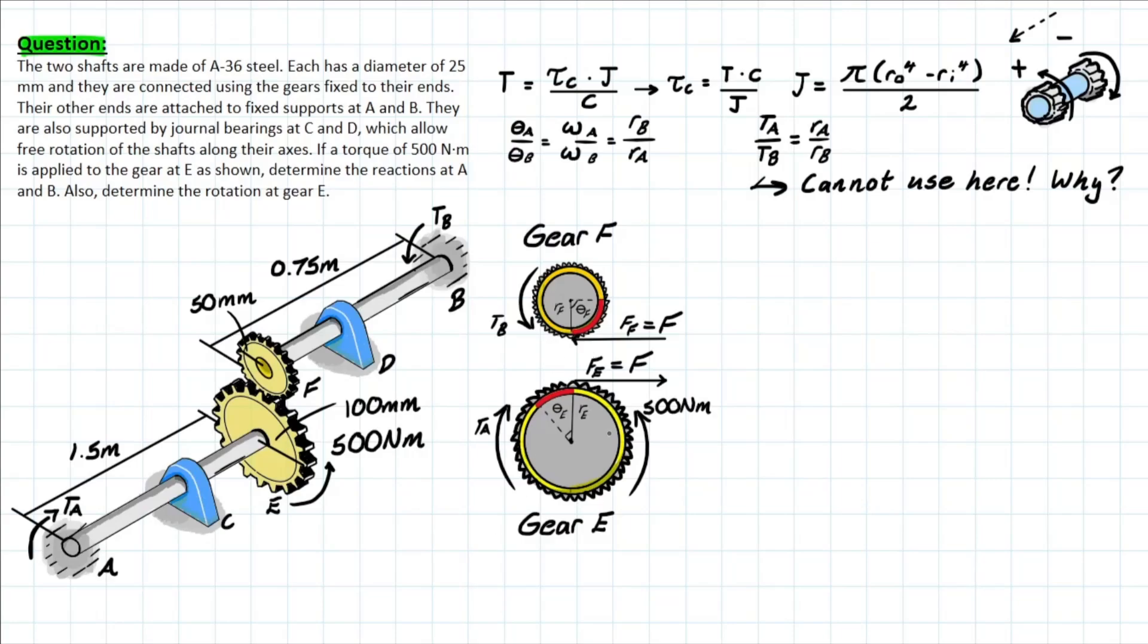Another important thing to know about this problem is we need to satisfy equilibrium, and the only way that we can feasibly do this is if we separate these two assemblies into their two separate shafts. So if we consider this first shaft here is one separate member for analysis, we could do the same with the other member down here in order to make sure that both of these are actually satisfying conditions of equilibrium.